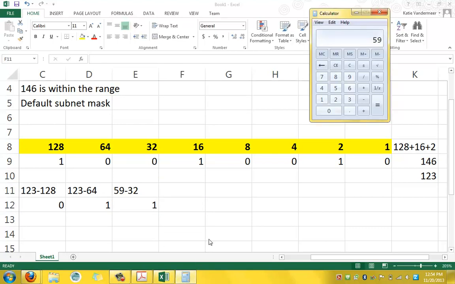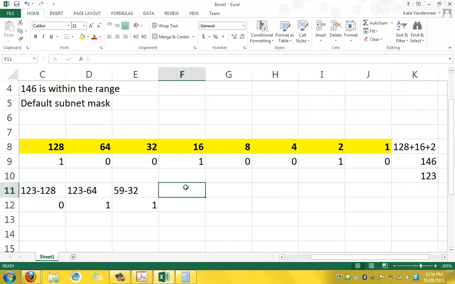And then you do the math again. 59 minus 32 is 27. So can I subtract 16 from 27 without going negative? And you can, so that is a 1. That leaves 11. 11 minus 8 without going negative, yes, so that becomes a 1.